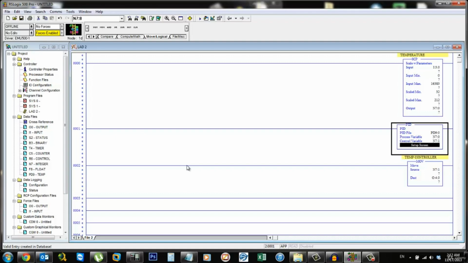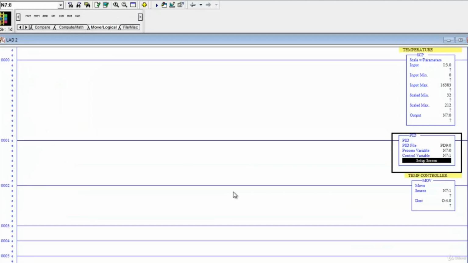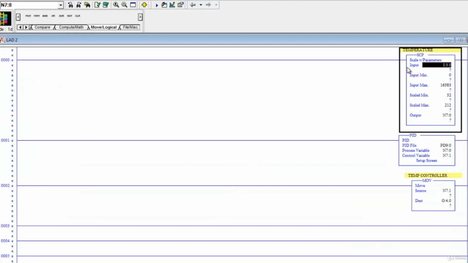So again, this is not amateur stuff. This is not something that you're going to learn in 5 minutes. This is something you're going to have some real world experience practicing with to get good and to get comfortable with PID controls. So now that we've discussed tuning a little bit, let's go back and consider one more layer of complexity, and we're going to look at our input scaling.